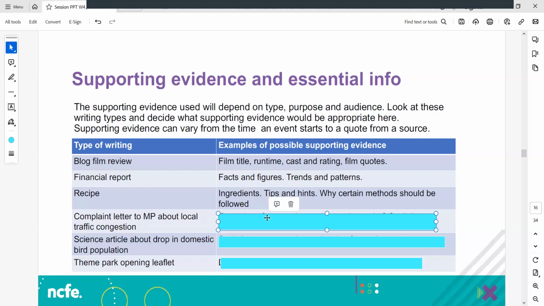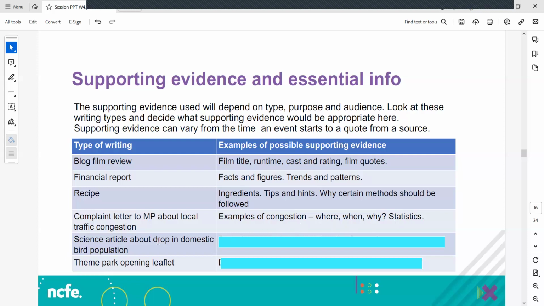How will the MP know where the congestion is? The area. Good. So you need to include where it's happening. Yeah. So examples, when and what, why, where, when and why. Statistics.